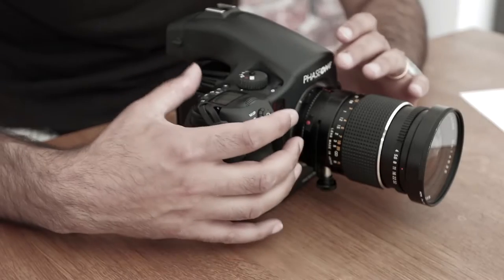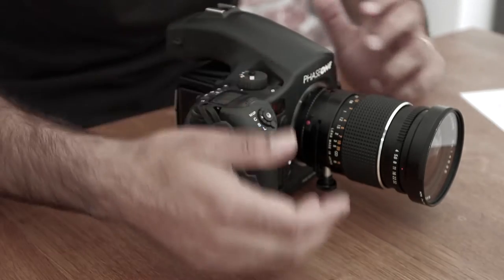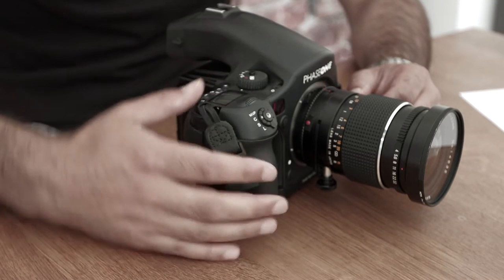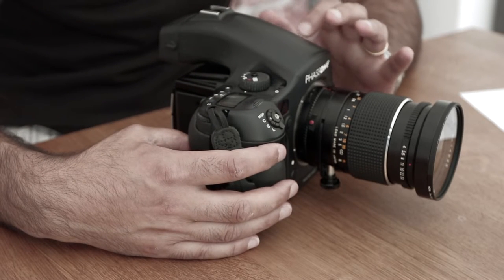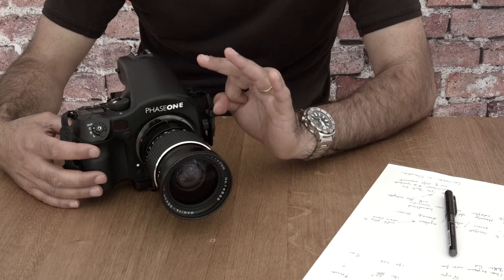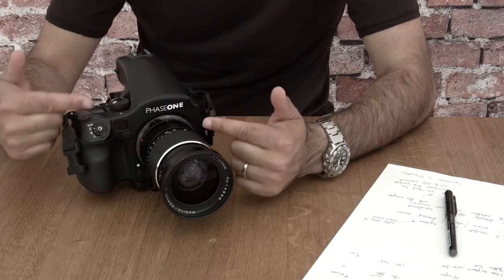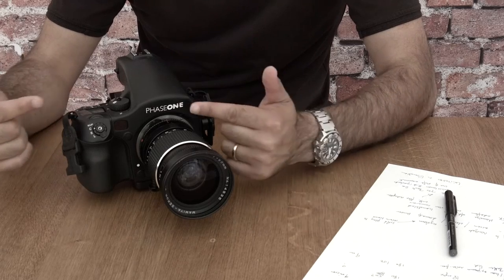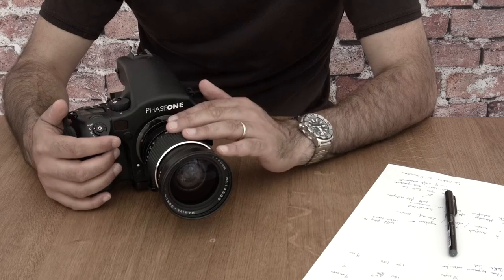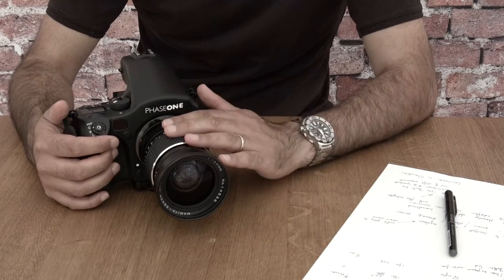I've got a Mamiya M645 with a waist level viewfinder, and that lens with a viewfinder combination is fantastic. It's a bit trickier focusing with something like this. Now, when you're looking through the viewfinder here, you do have some indication as to your focus accuracy. There is a little dot in the viewfinder that tells you if you're in focus, and there's an arrow either side of that dot, which indicates which way you need to rack your focus in order to achieve focus. So that's the focusing, the performance of it, and the lenses.